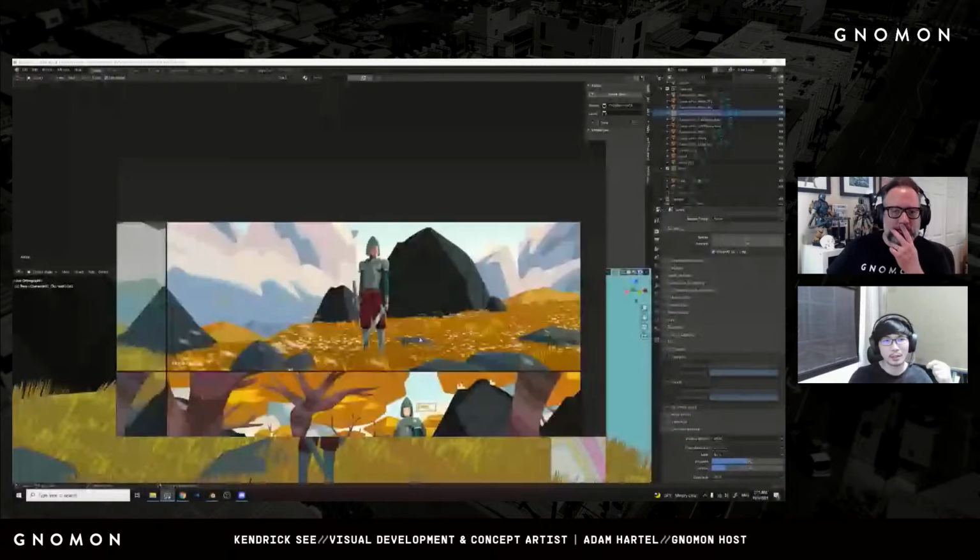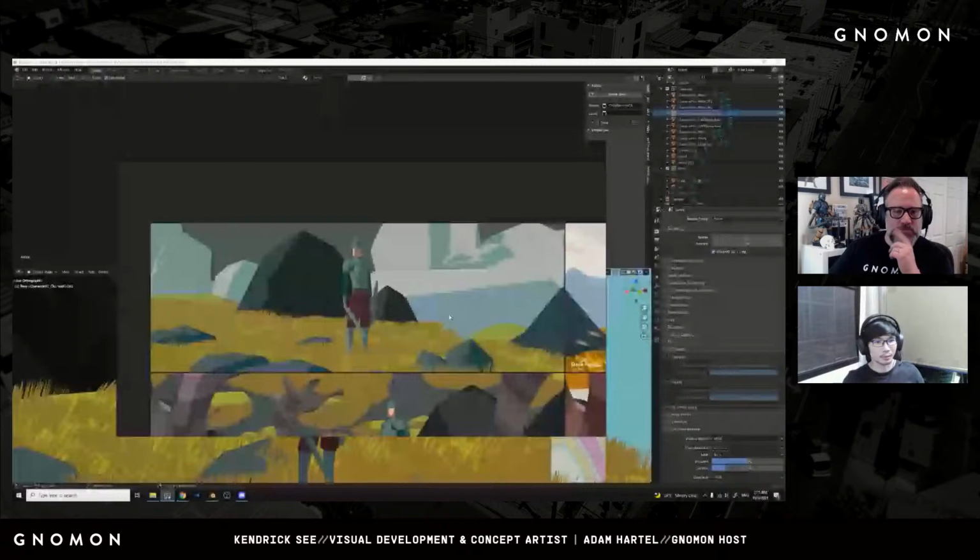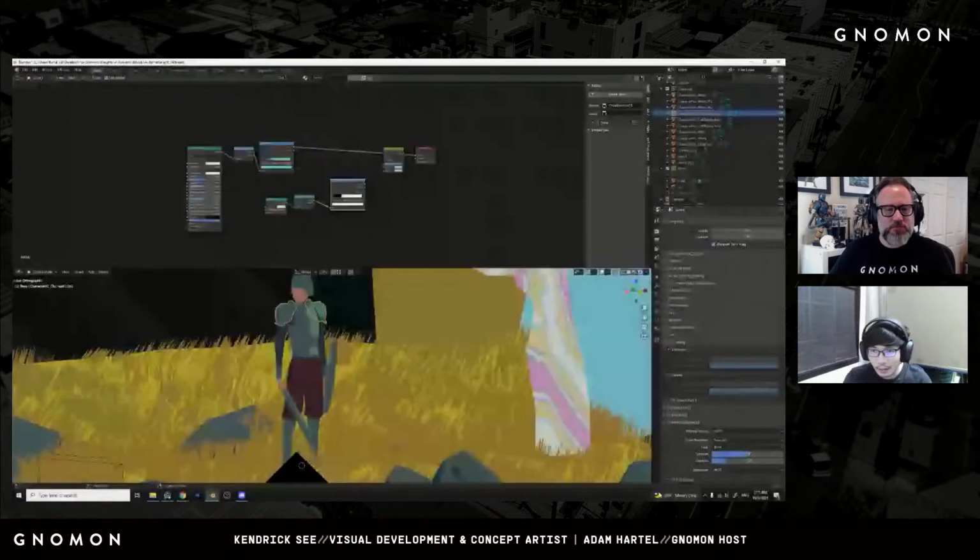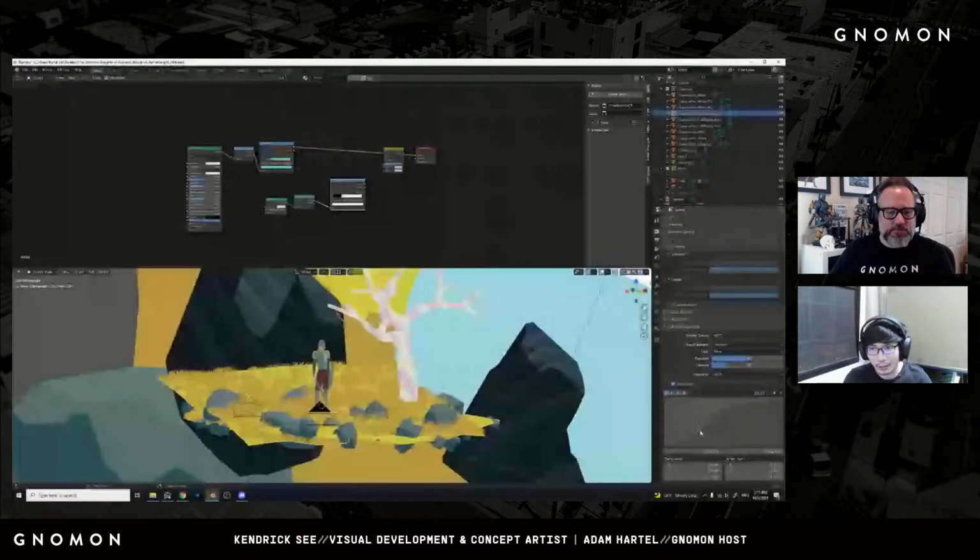Yeah. There are some artists that tweak everything in Blender. You can actually do that, but I think it takes a little while. There's a curve here they can use to make everything more bright and saturated.